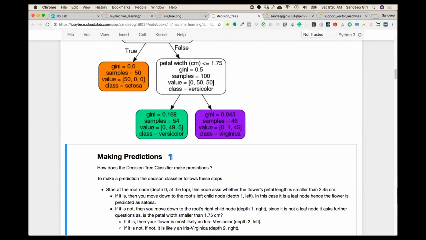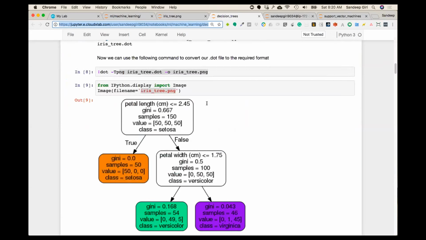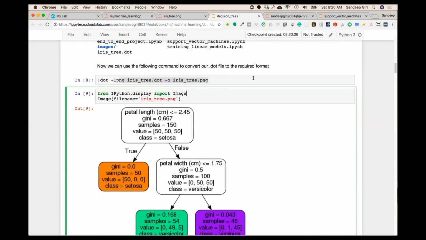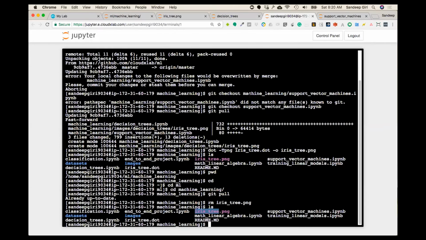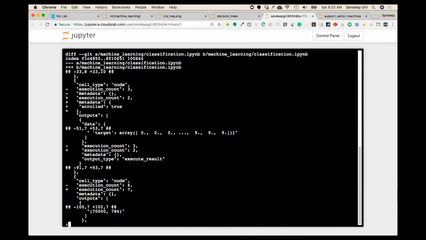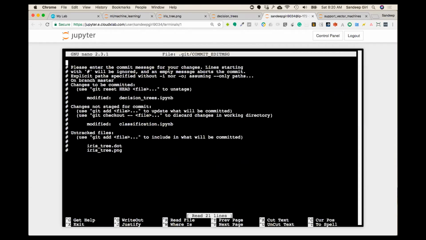I'd like to push this change. Should I push this change? git diff. Okay, so it shows git commit -m. What did we do?